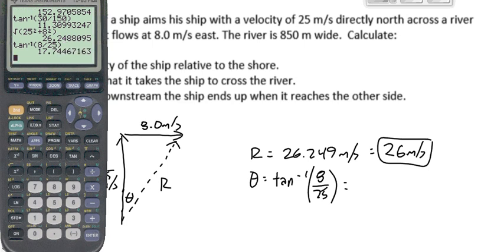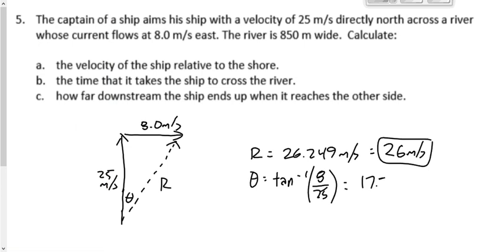Gives me 17.745 degrees, or we'll round to 2 digits, 17 degrees. Now, how do we express that? 17 degrees what of what? Oh, sorry, no, it should be 17, should it? I just saw that look on Megan's face, like, what is he doing? It's not 17 degrees, it is 18 degrees, right?